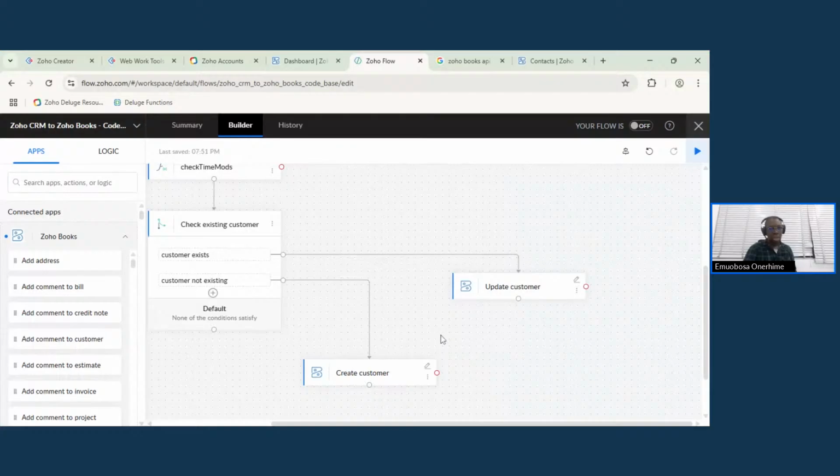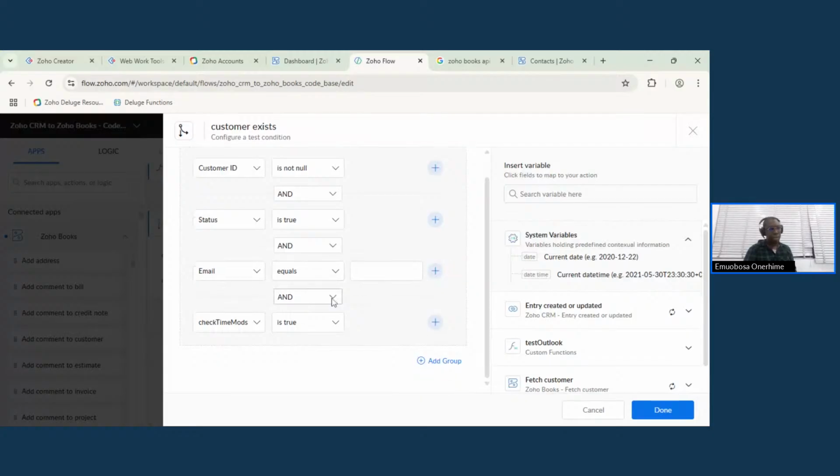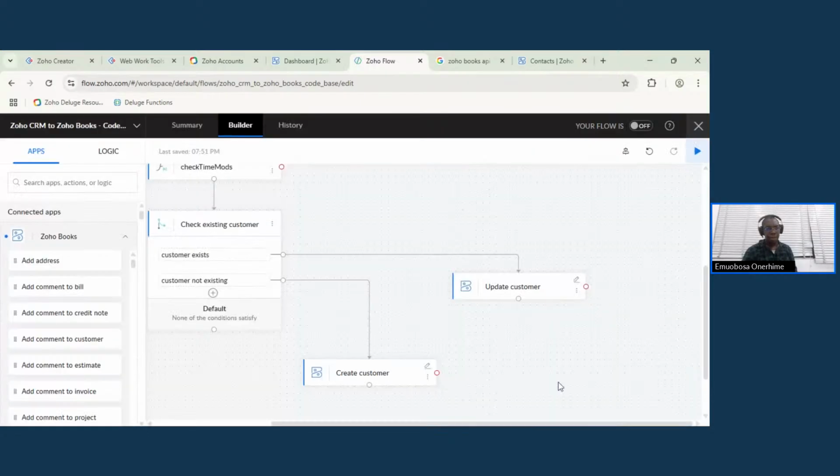Because the time mod is checking whether it is true. So if the time mod is not true, then it doesn't update the customer. So it doesn't do anything. So we stop here. Okay, so this logic has been planned.